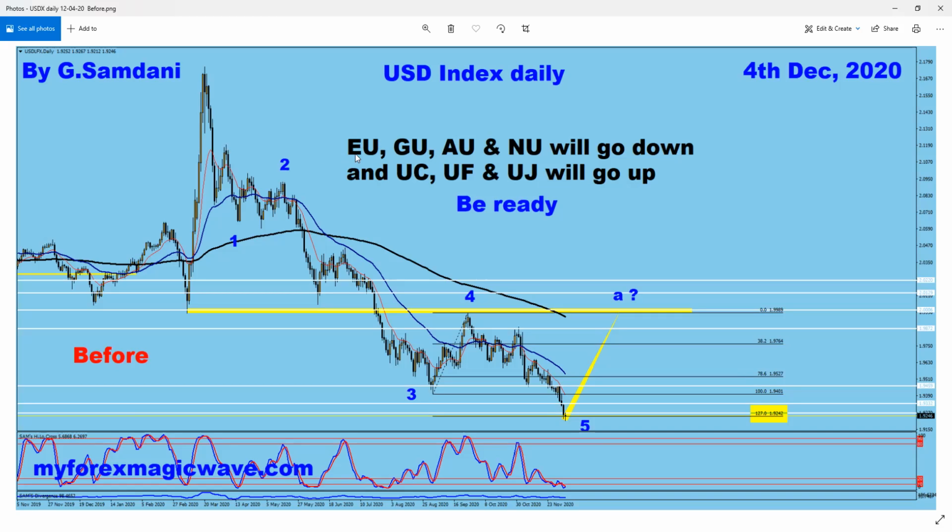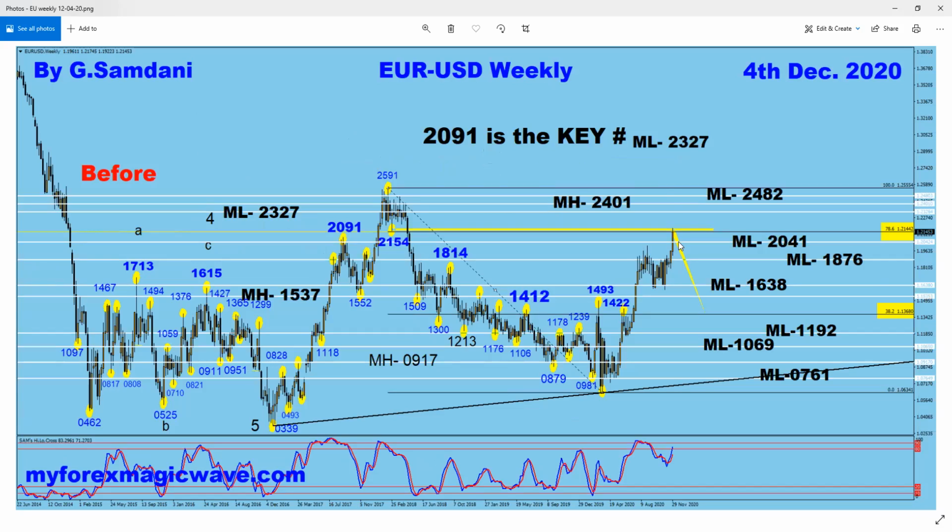A very good setup is also available in Euro USD, which is showing that it might be going down. We have a nice, beautiful bullish candle, but into the area 2154 right here. If you pull the fib from here to here, we have exactly 78%, and a little bit of a pullback here. Maybe because the USD posted a doji there, a dragonfly doji kind of thing, a hammer. We pulled back here, and if the USD starts getting strong, this will drop. It is required now. This is enough of a long move.